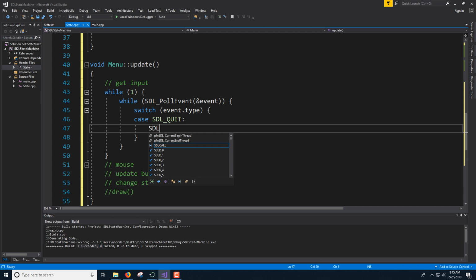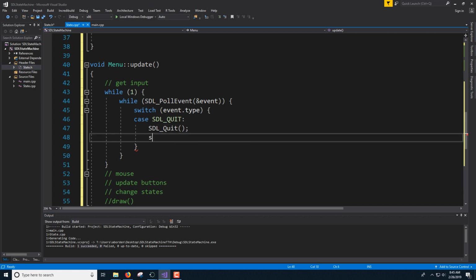We can shut down SDL, and then do std::exit(0). Now I don't like doing it this way. This will need some help.